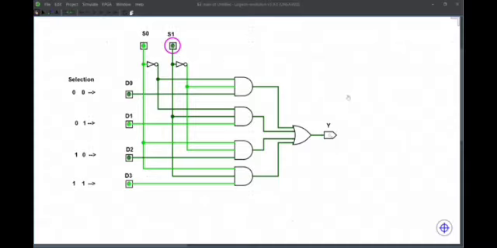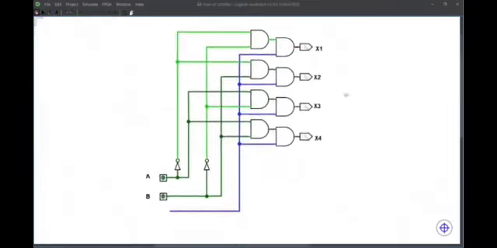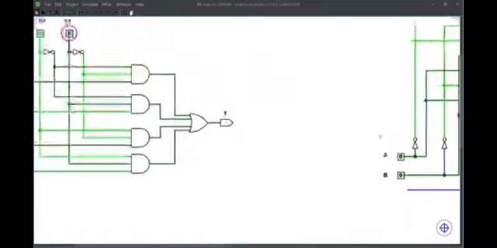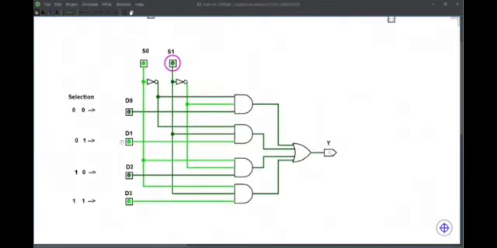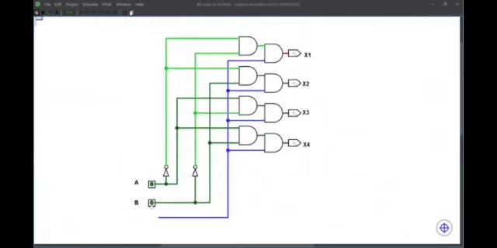Now let's move on to decoders. Now this is a decoder. We'll use the same idea of the selectors here. The selectors here are A and B. Based on the value of the selector, we arrive at a specific output. So this is the inverse of a multiplexer, you could put it that way.